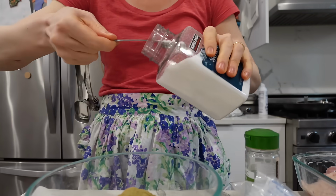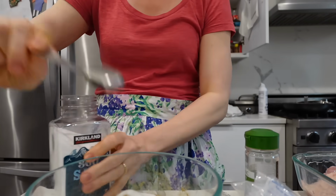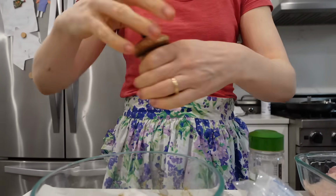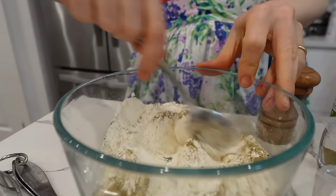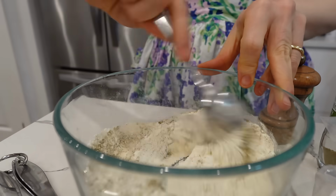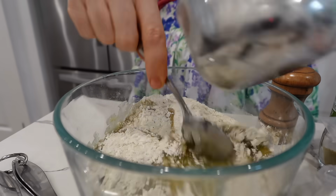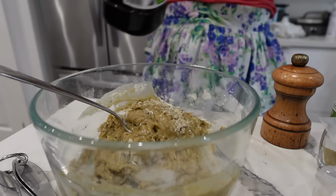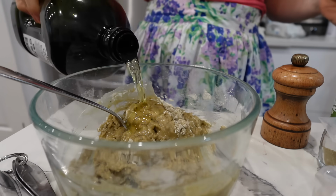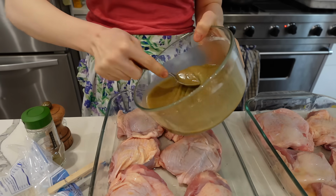2.5 teaspoons of salt. Then you put in some black pepper. Oil. Stir around. It's a little too thick, so I'm going to add in a little more oil. Now I'm going to evenly spoon this mixture onto the chicken.